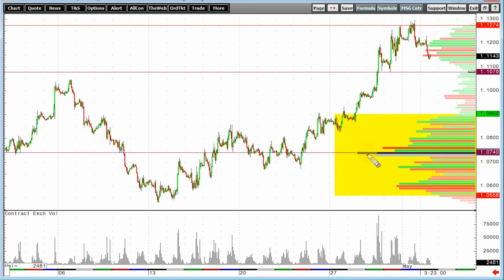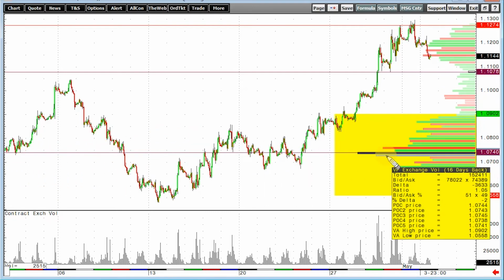You can see a key area of interest within the volume profile, and this 107.40 coincides with all these previous swing lows. Swing lows over here, swing low right there. So you can see it's quite an important inflection zone. Also, you go back as far as this entire month, an important area of exchange.